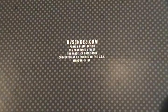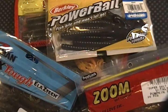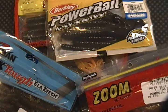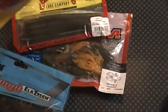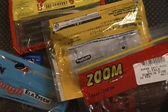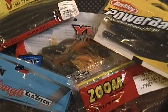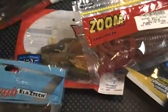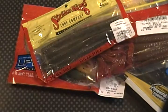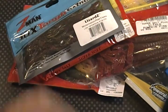That's basically about it. Those are the major worms that I use. Nothing really too fancy, nothing imported, I guess you can say. Just cheap stuff. But this all works. Everything here you will get results from. And again, this is maybe $12, $15, something like that. It's probably 10, 12 bucks for all of this bait right here. So you can't really beat that. It's cheap, it's effective, and it's fun.